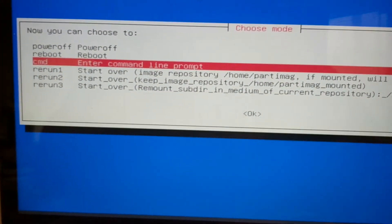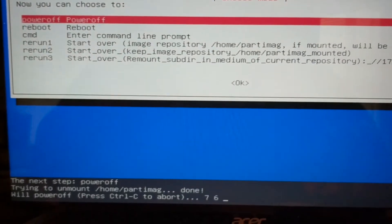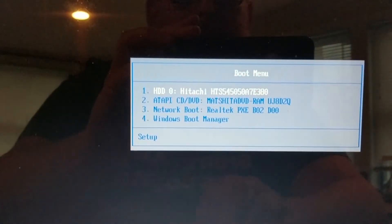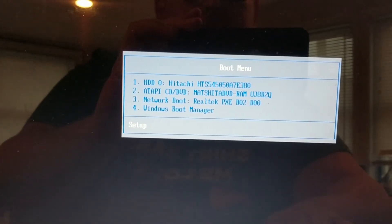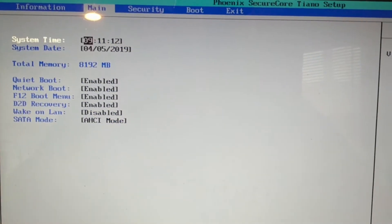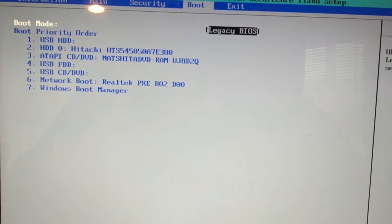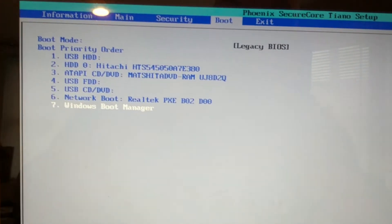We are going to tell the machine to power off. Power on. F12. Alright, this is what I was expecting. I had to make changes when I set up to boot from the flash drive. So in this unimpressive UEFI BIOS, we need to make a couple of changes here.